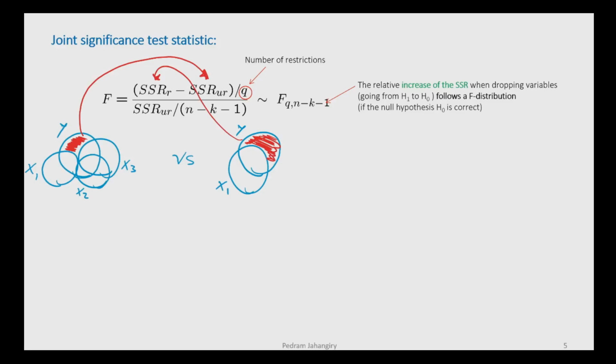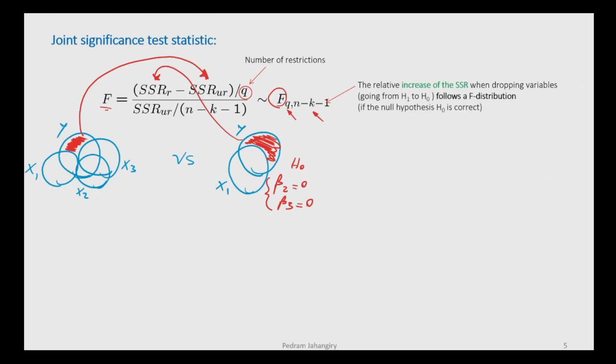What was the null? Beta 2. So in this case, beta 2 is equal to beta 3 is equal to 0. Right, so this is our null here. Okay. And we are going to see that the distribution for this statistic is going to be F. So for those of you who are curious, where's this F distribution coming from, with the degree of freedom of numerator, Q, and the denominator, n minus k minus 1.